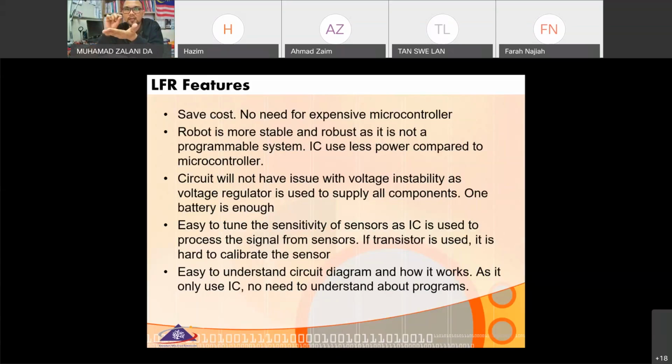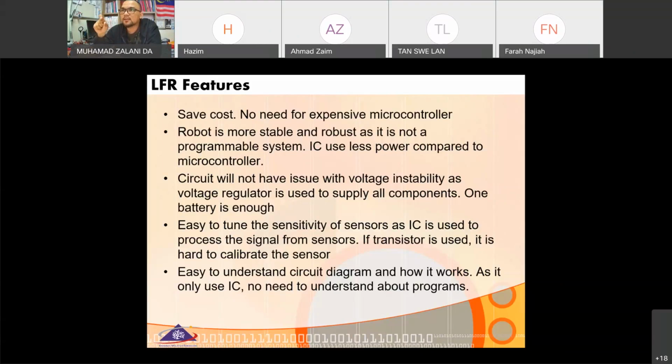Then we can use that IC depending on its rating and its input and output. We can use that IC without any programming, meaning that the IC has already been designed in such a way that it can work, for example, the driver IC will be used to drive the motor, right?